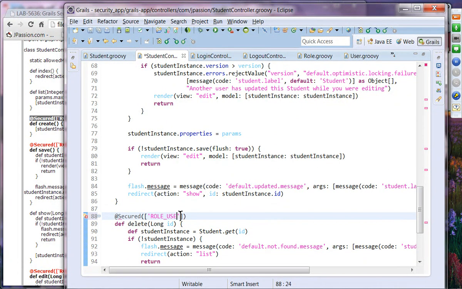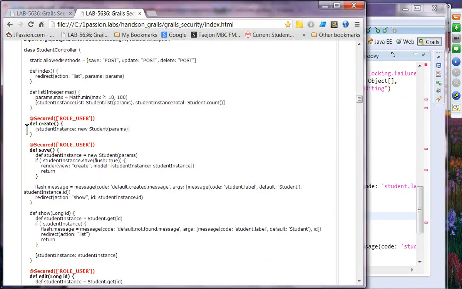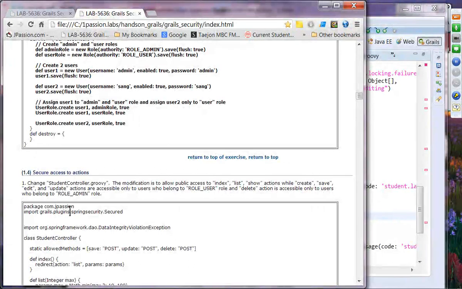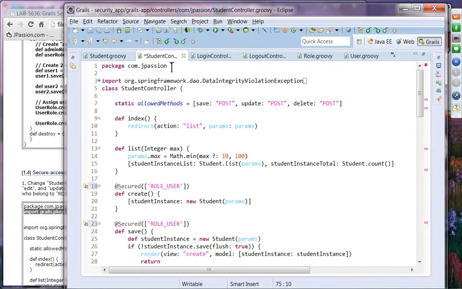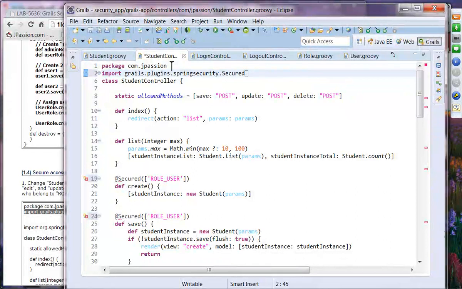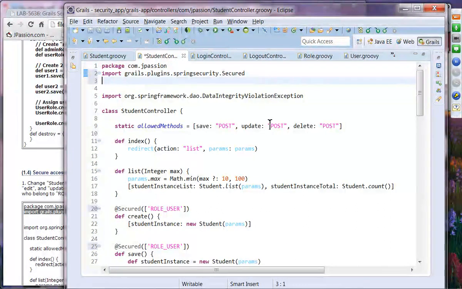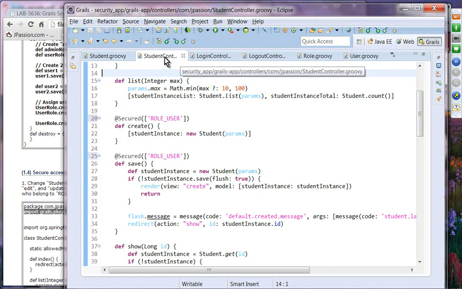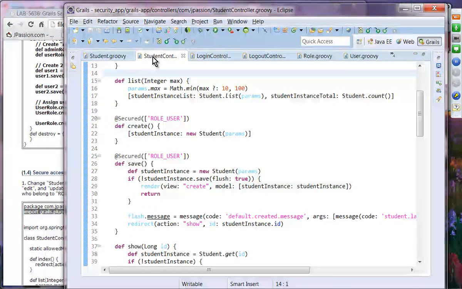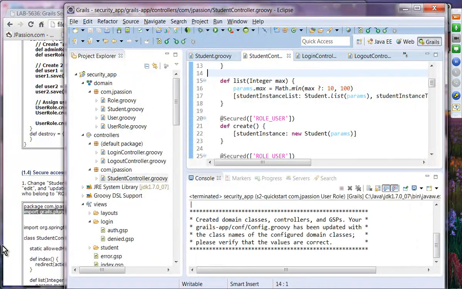So we're going to say admin like this, and we have to import this secured class. All right. So we just changed the controller class so that we now have access control implemented on the actions.